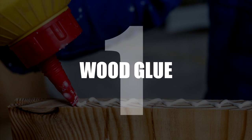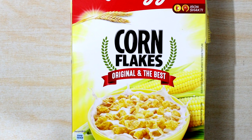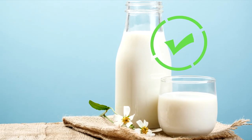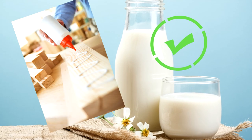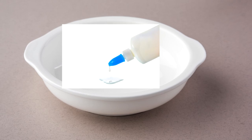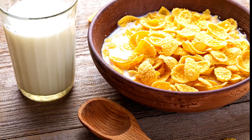Number 1: Wood glue. On the packet of your favourite cereal, the flakes in the bowl of milk are never soggy and the milk is always mighty white. This is because it's not milk — it's wood glue. A special shallow bowl accommodates a thin layer of PVA glue in which the cereal is sprinkled, stopping it from going soggy throughout the photoshoot.